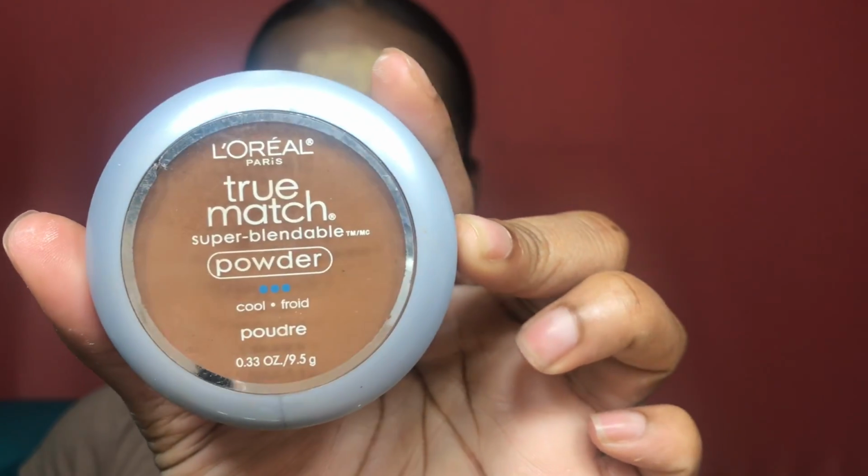To contour my face, I'm going to be using the L'Oreal True Match Powder, and I'm in the color Coco.